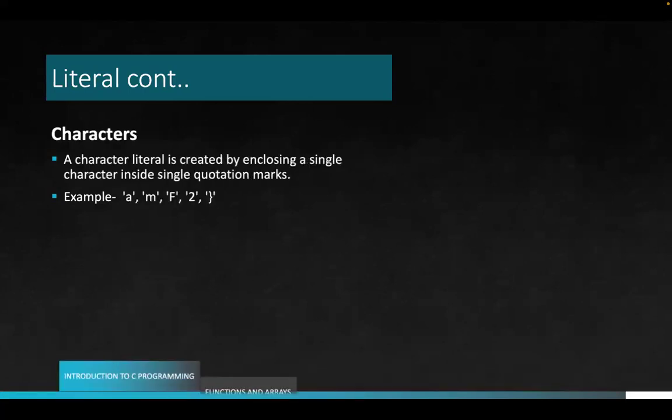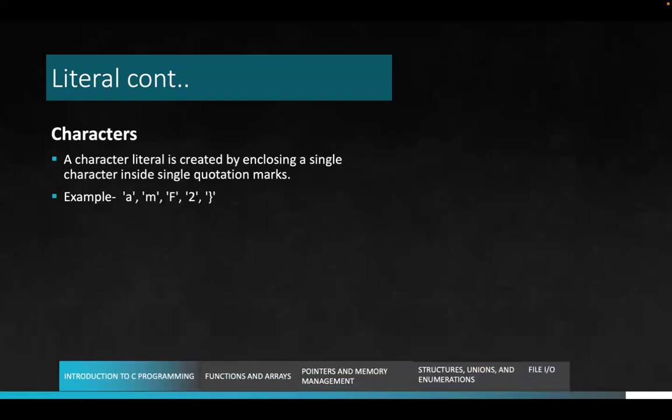Okay. Next one is character. Characters are literals like alphabets A, B, C, D, E, F, G, H, and they can hold integers as well as special characters.